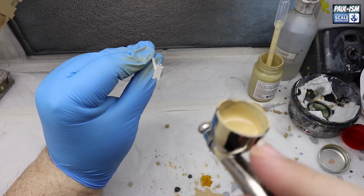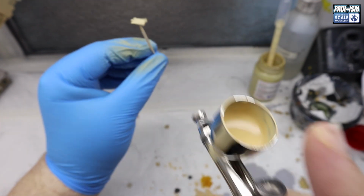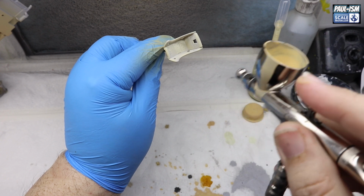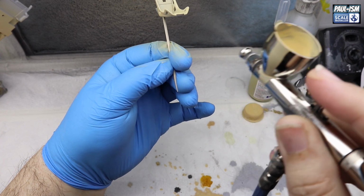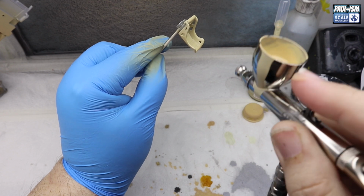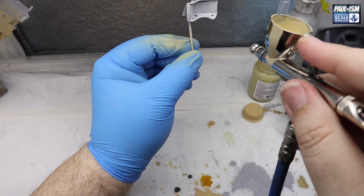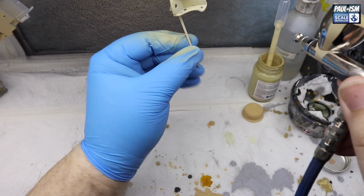Now the way I've got this colour is by mixing 2 colours. Now this is Ferrari beige, which looks nothing like the picture on the bottle at all, and it's the tan colour. I forget the colour now. Saddle tan is what it is. And I've mixed them to get a slightly darker beige colour, which looks more like what the bottle looks like. And even darkened, it still doesn't look like the same colour. So buyer beware, check your colours. But this is the perfect colour. This is the colour I used on the Corvette C6 that we did. So I'm going to do the exact same colour interior with the beigey tan seats and the beigey tan flocking on the floor as well.